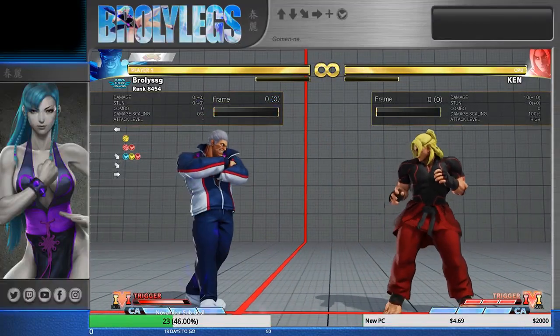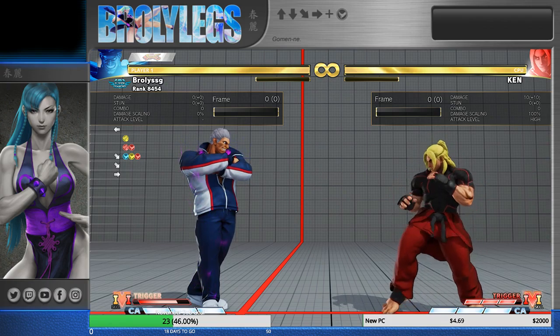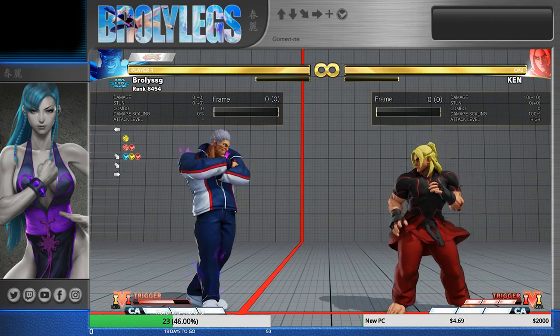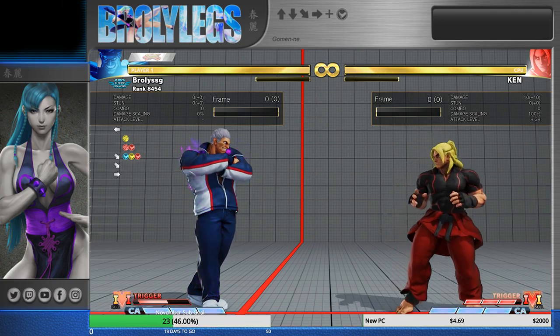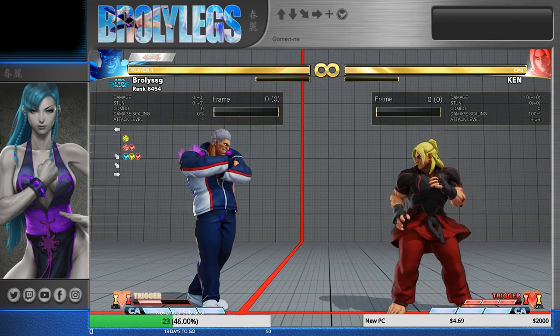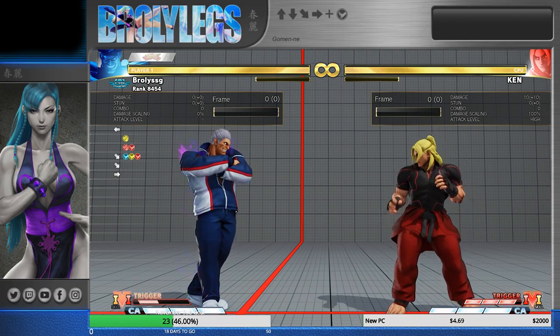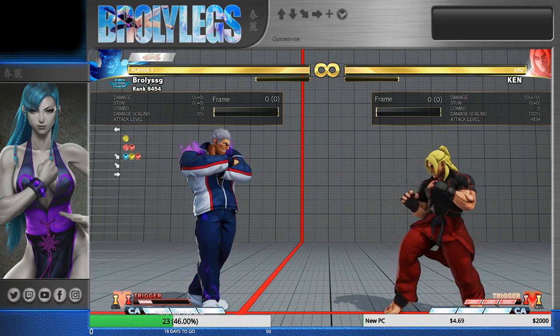So what V trigger is doing is it's canceling all that recovery, right? Until the animation ends. So instead of Bison having to do the whole slide and the whole recovery, he's canceling that by activating V trigger. Most characters have this.